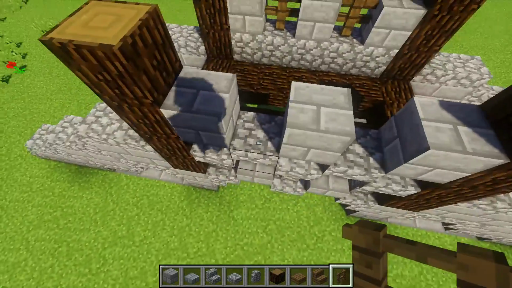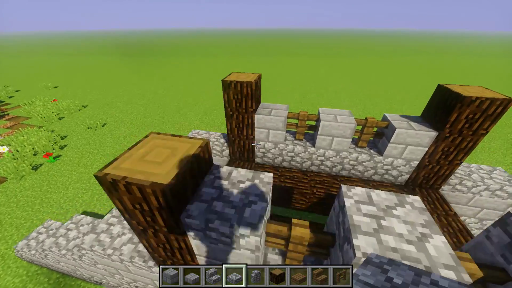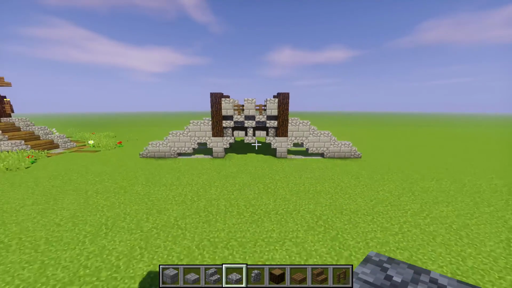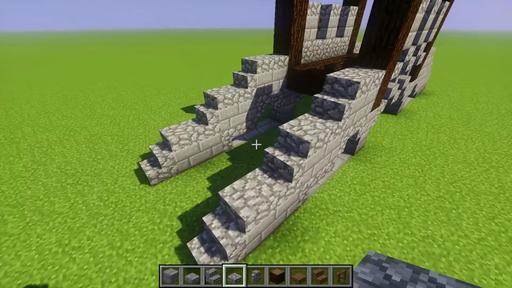Let's go on this side, fence, fence, and on top of this, you're going to put a slab all the way around on top of all the exposed pieces of block right there. We're almost done. This is looking so cool. Now, next up, let's go with the simple stuff.